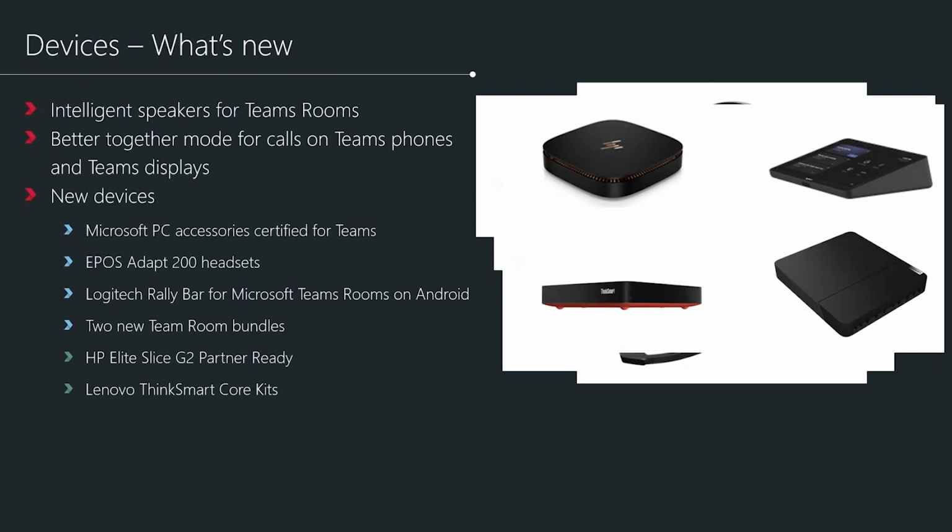It would be a case of audio running on the phone, but any content sharing would come through on the Teams display. So again, if you've got a scenario where you're using both, it's an interesting feature that's coming through. Realistically, I think people tend to have one or the other, so we'll see how useful that turns out to be. Actually, in the devices space itself, some Microsoft accessories in the form of headsets and cameras have been certified. So if you live purely in the Microsoft hardware ecosystem, you've got some additional options there.